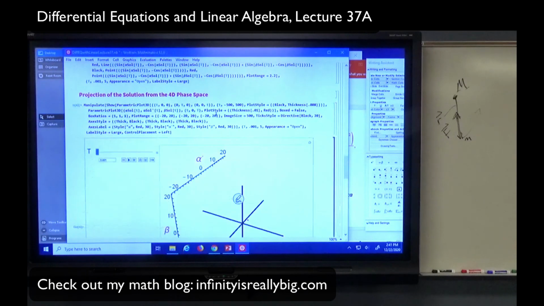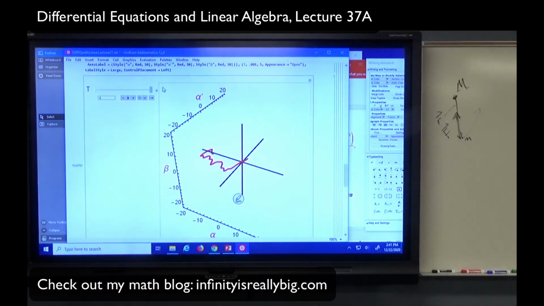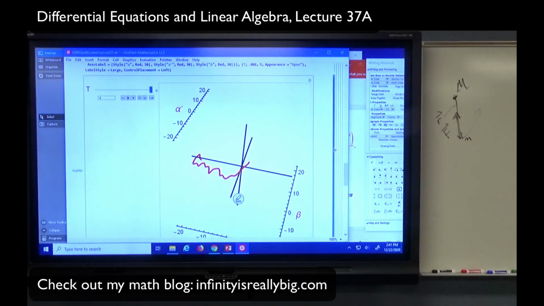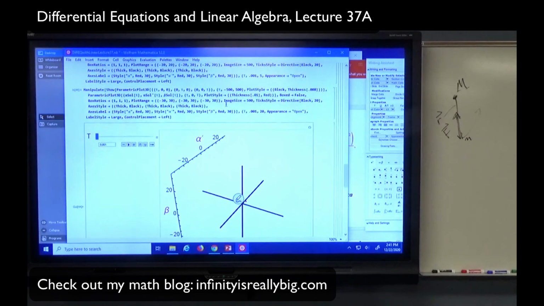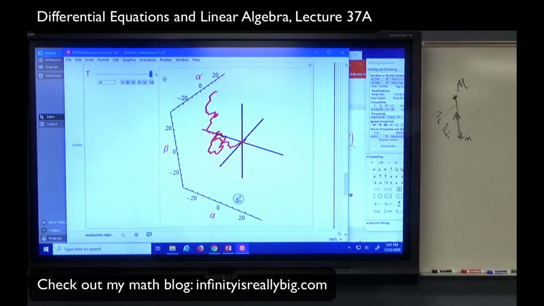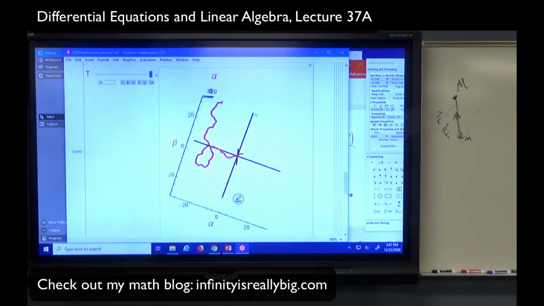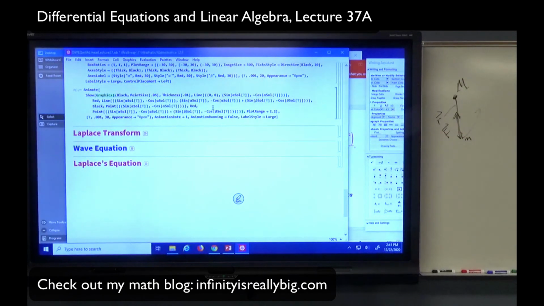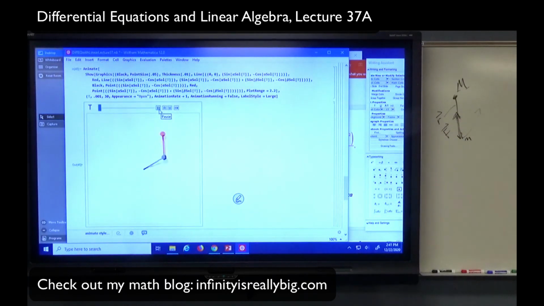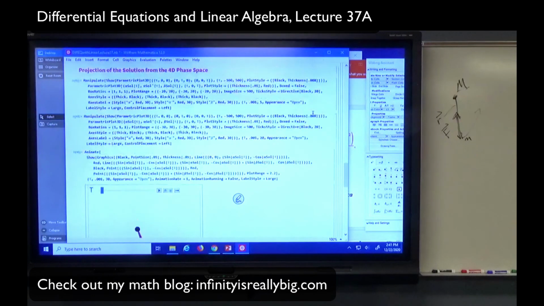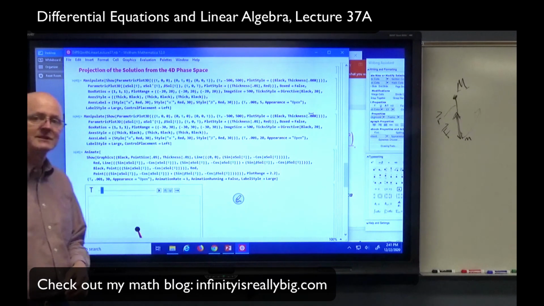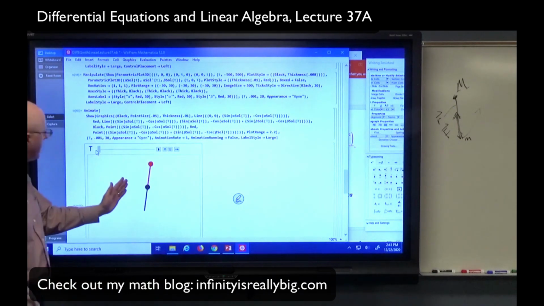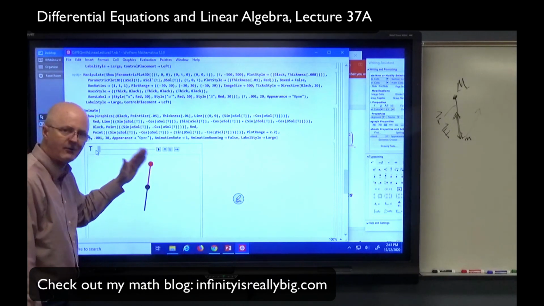We can look at projections of this in phase space as well, and it's pretty interesting. You get lots of strange looking squiggles. And it'd be interesting if you got Mathematica to take the time to compare the solutions you're seeing as the projections from the phase space and how they compare to the actual motion. Alpha and beta are the two different angles, and in that picture we are seeing also alpha prime, the rate of change of the alpha angle versus time. I believe the alpha angle is for the black pendulum, and the beta angle is for the red one.